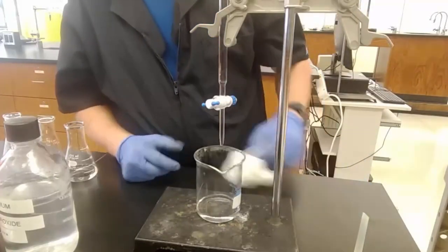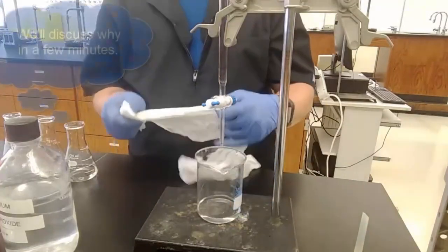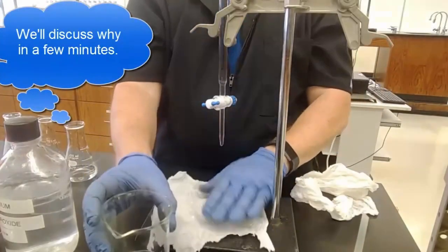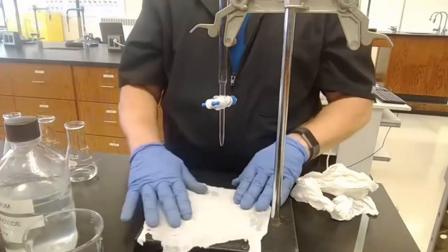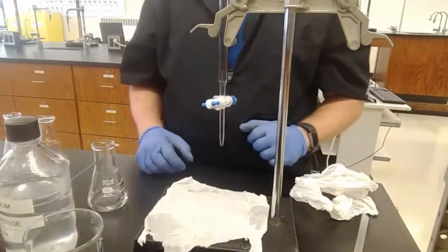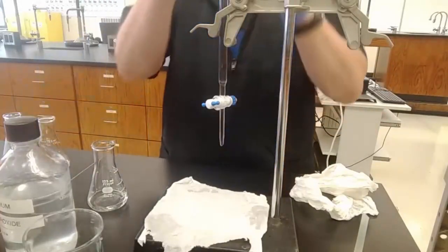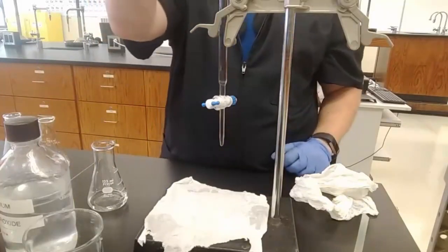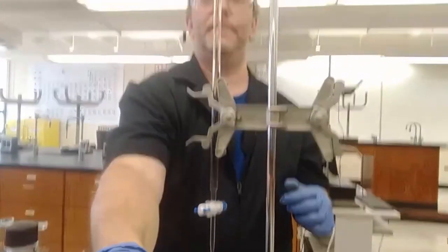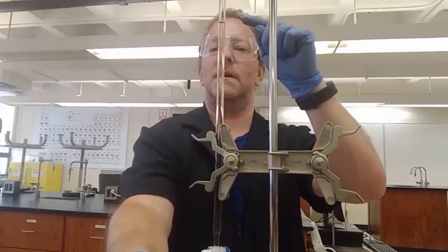So I'm going to put a white piece of paper underneath the flask when I go to start my reaction. Just got a paper towel here. Okay, waste beaker is there. Now, I need to get a good starting reading of my volume. So I need to look really carefully, maybe get a piece of paper with a line on it behind my burette, get my eye level right at the liquid, which is right here. You can even see it on the camera.